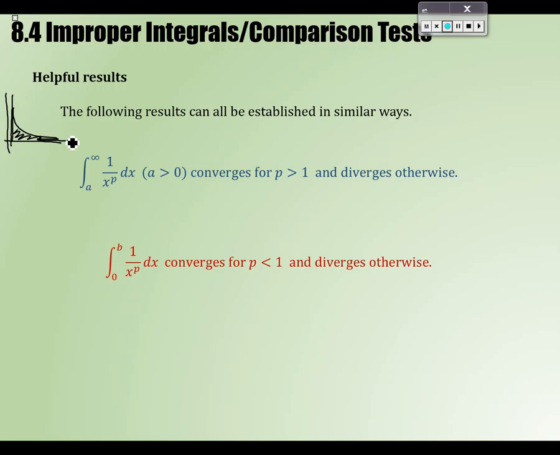Notice here, I promise, this isn't a typo, okay? This is the exact opposite situation. 1 is still an issue though, okay? When we're in between 0 and b. And the way I might justify that is, think about the inverse, right? Isn't this the exact same situation, actually just running up the y-axis? Is it maybe pretty clear that if 1 over x squared converges out at infinity, as x goes to infinity, then 1 over the square root of x should converge near 0? Think about the inverses if you want to justify that, or just take my word for it.